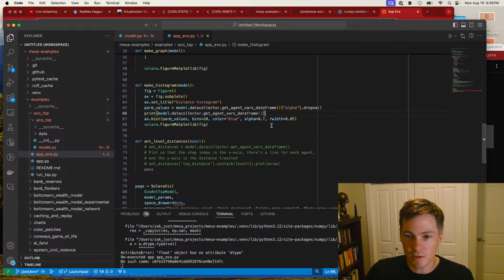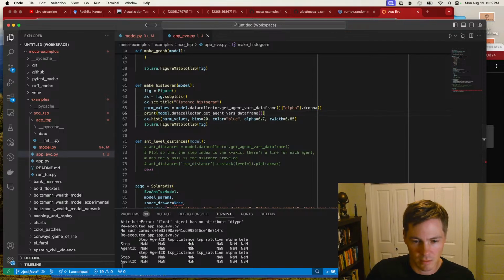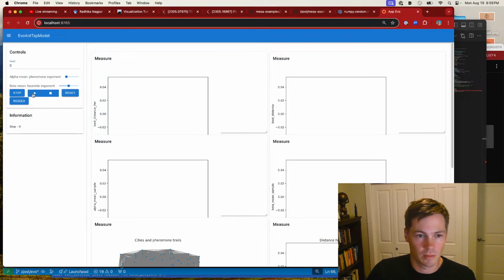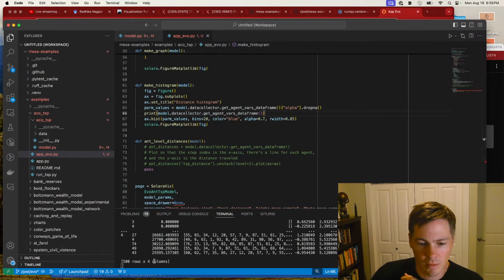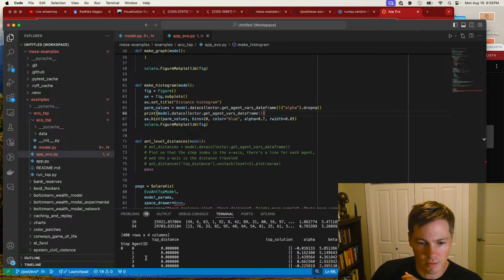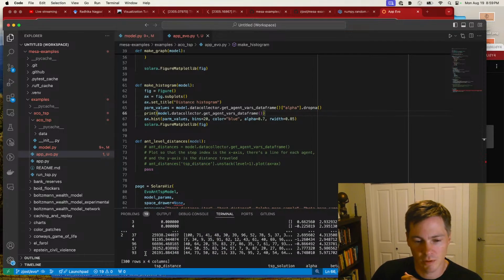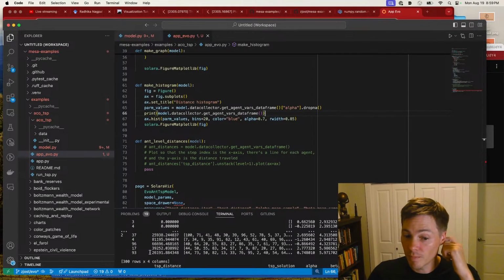Okay, I'm going to run this very temporarily. Yeah, 500 rows, 400 rows. Okay.